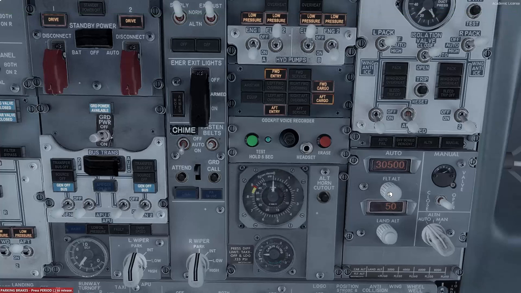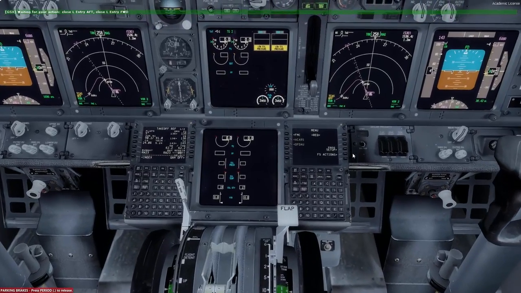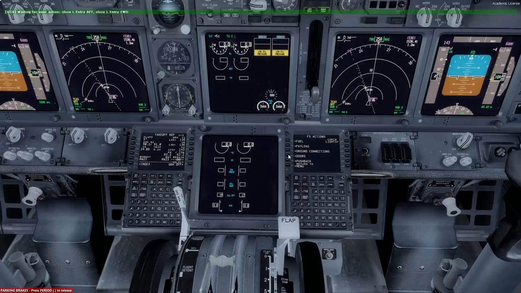So what was it we chose? 31,000 feet, and I'm pretty sure the altitude of Heathrow was like 200 or something, I don't know. So G6 has said we're finished boarding, so we're now going to close all the doors in preparation for our pushback, and we'll close the cargo doors as well, like so.